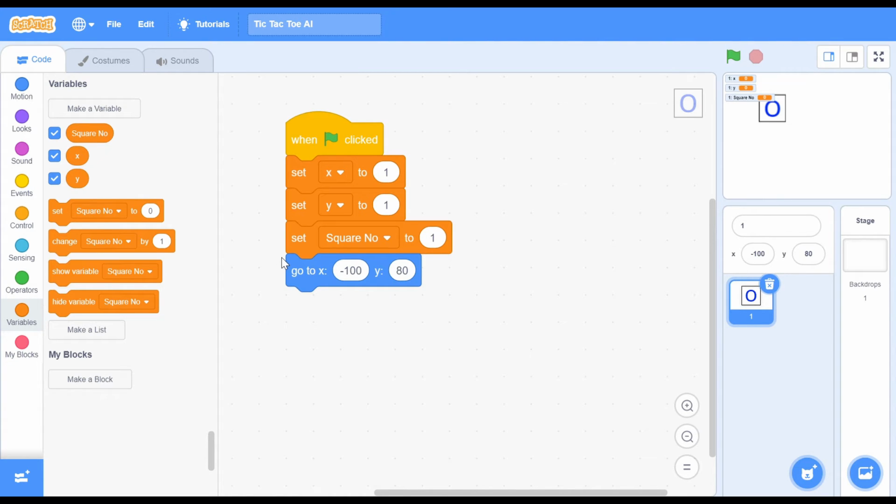So our x value is going to be kind of like a graph grid. So we're going to have a 3x3 grid of squares. And the first square right at the top is going to be x1, y1. The second one to the right of that is going to be x2, y1. The third one's going to be x3, y1. And below this particular sprite, we're going to have x1, y2, and right below that one, we're going to have x1, y3.